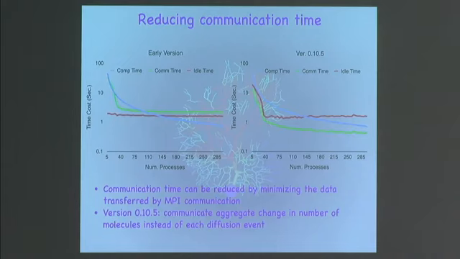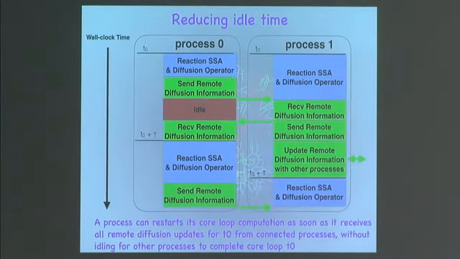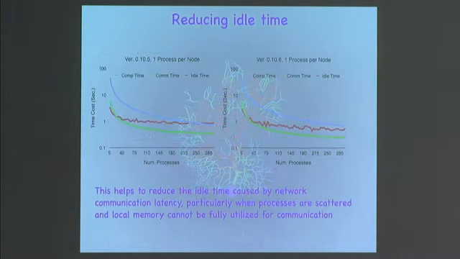So then the more limiting process is now this idle time, so we want to decrease that also. To decrease this idle time, we now let processors run ahead. Once they've received diffusion information from their neighbors, they know they have all the information they need to continue. There might still be MPI processes going on in other parts of the cluster, but we don't care about that, and we allow this processor to restart already, and that gives us a reduction in overall idle time. So again, things become a bit faster.